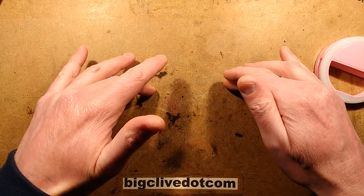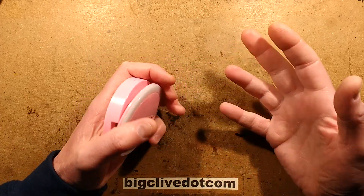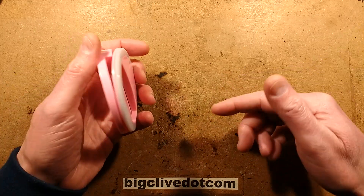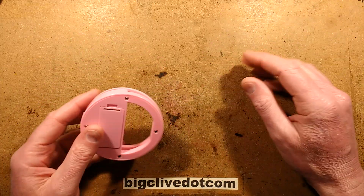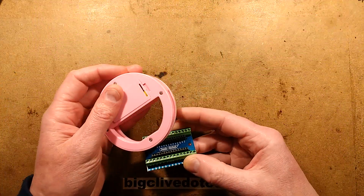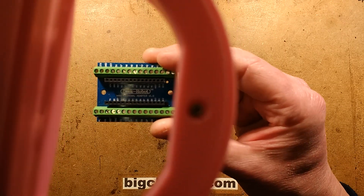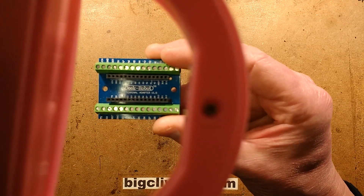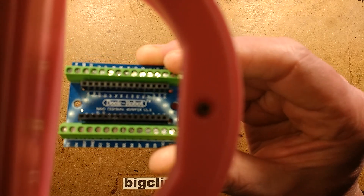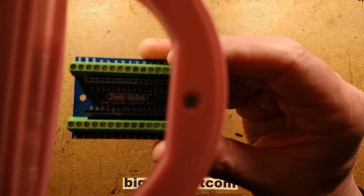With directional lighting, a ring light is commonly used in studio type shots where you want even illumination, because the light is physically coming from all directions. Let me demonstrate with a little circuit board here. If I hold it up to the camera and turn it on - it's not going to be super bright compared to the other lights and it's also going to be a bit out of focus, but you can see it is illuminating all round. It's also giving a strong reflection, which is a slight downside.